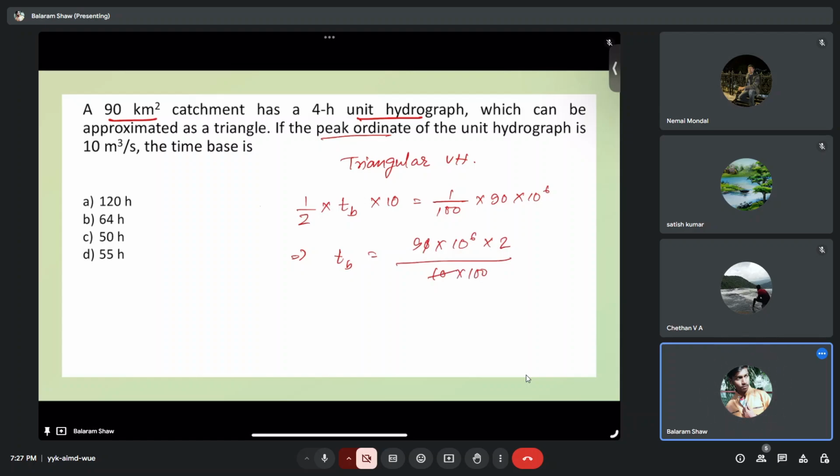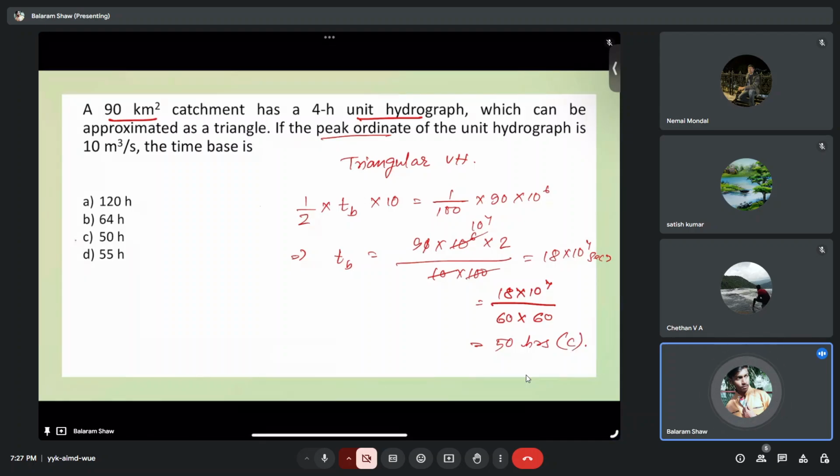So 10 to the power 4 into 10 to the power 4. So this we are getting in seconds, right? So just change this to hours, because our options are in hours. 10 to the power 4 divided by 60 seconds per minute, then by 60 for hours. We'll get something like, let's calculate this. So the entire thing is something like 50 hours we'll get. So the correct answer would be C.